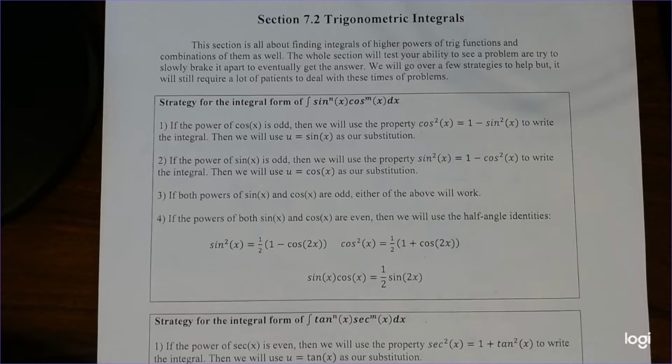Okay. So section 7.2 is trigonometric integrals. Essentially this is going to be like a substitution rule for trig functions, and it's going to be an easier way to solve for integration when it comes to lots and lots of trig scenarios. So in this section we're going to find integrals of higher powers of trig functions like cosine and sine, and tangents as well, because we have secants, tangent secants preferably, and a combination of them.